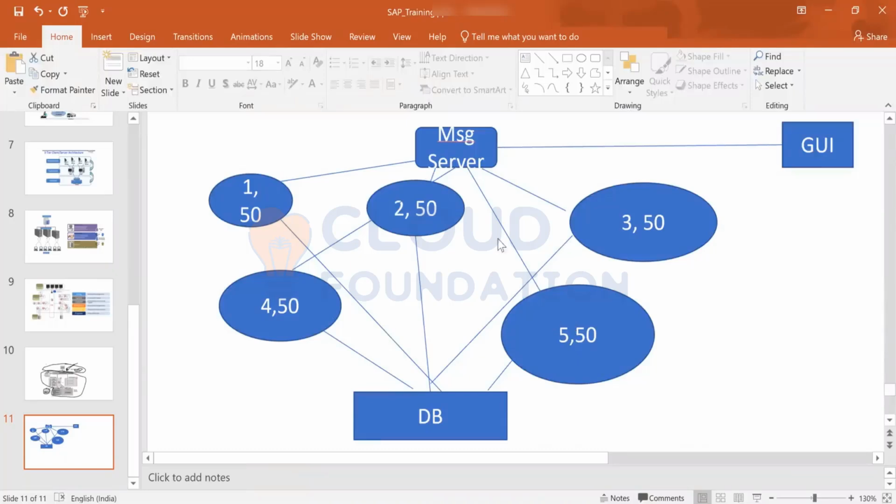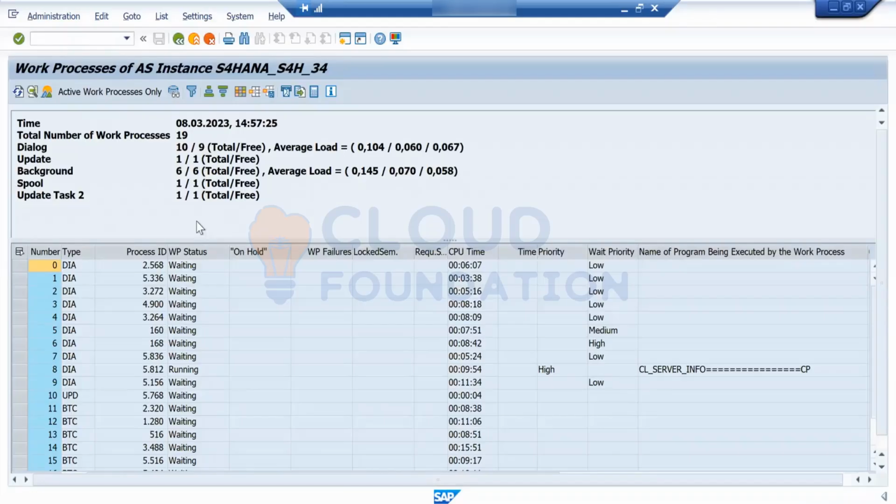It will pass the request to the server which has more free work processes and is less utilized. So this is the work of the message server, to maintain load balancing in the SAP landscape. This is running on one application server. You can check how many application servers are installed in your SAP system by tcode /n SM51.